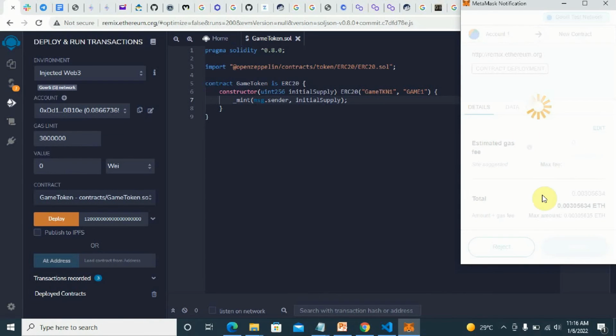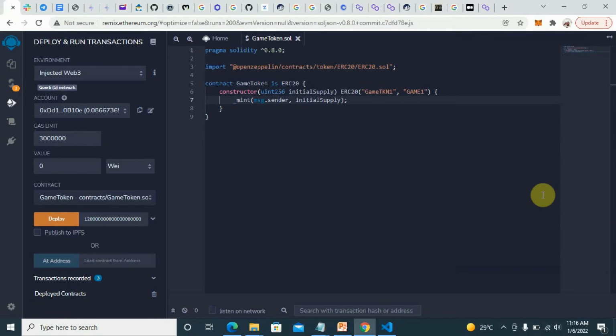Make sure you have some testnet ether there, so you can confirm this transaction. So just wait for confirmation, and then our smart contract's address will be displayed somewhere here.